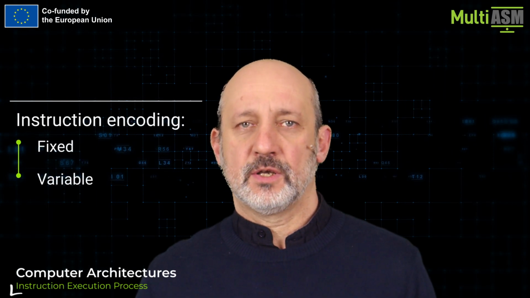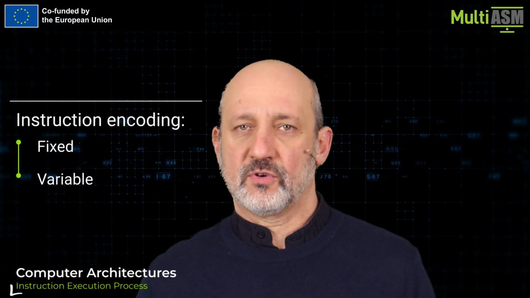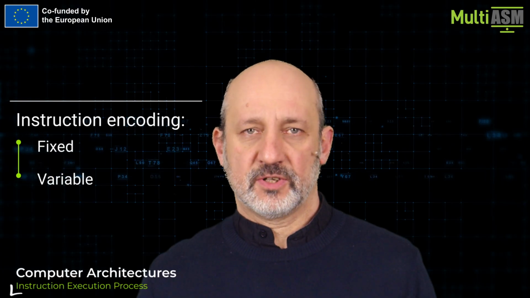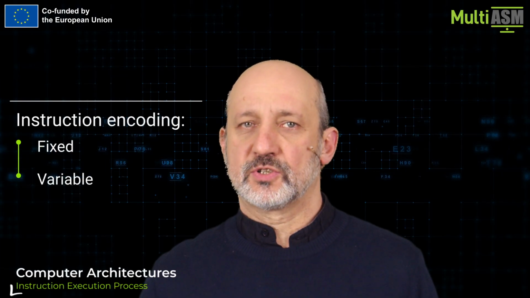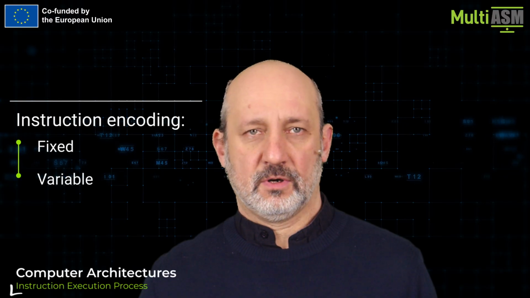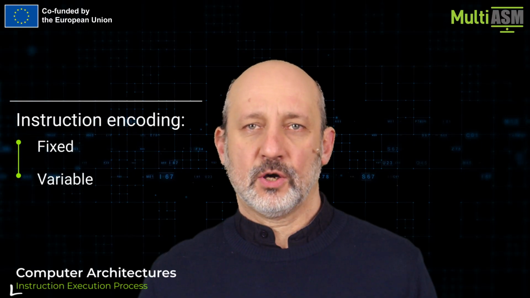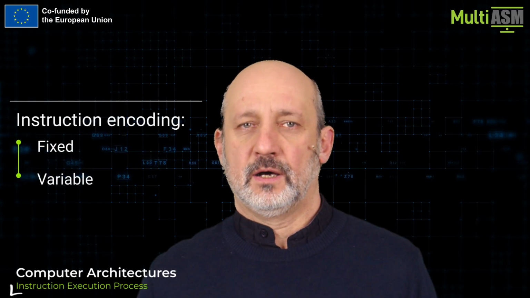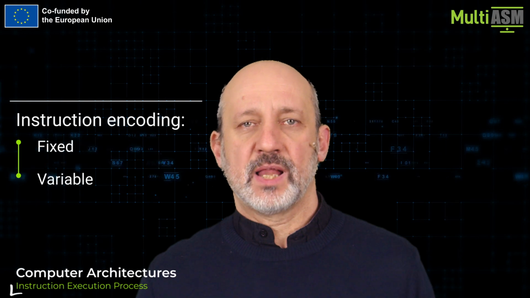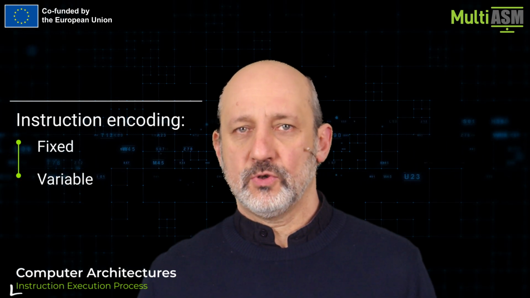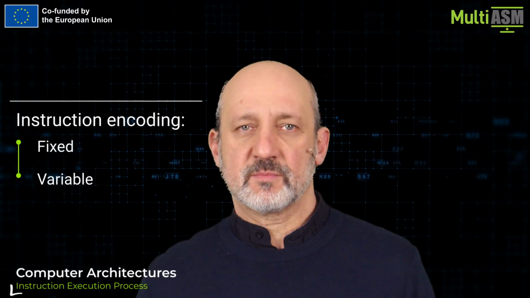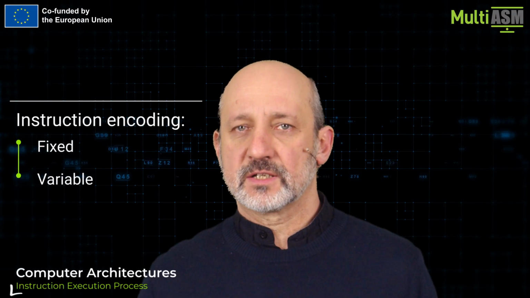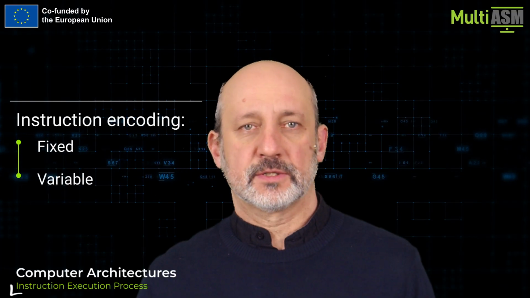Instructions can be encoded using a fixed or variable number of bits. A fixed number of bits makes the construction of the instruction decoder simpler because the choice of some specific behavior or function of the execution is encoded with the bits which are always at the same position in the instruction. On the opposite side, if the designer plans to expand the instruction set with new instructions in the future, there must be some spare bits in the instruction word reserved for future use. It makes the code of the program larger than required.